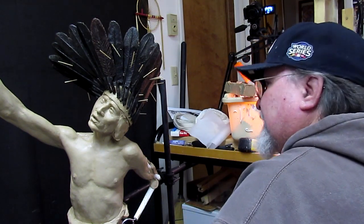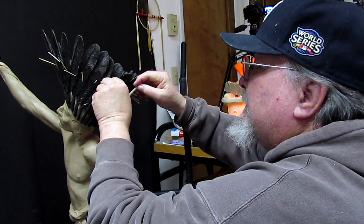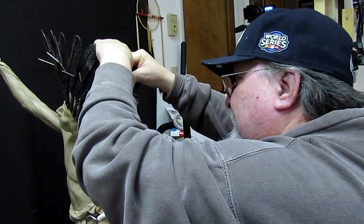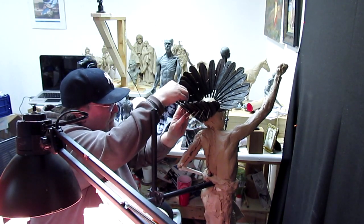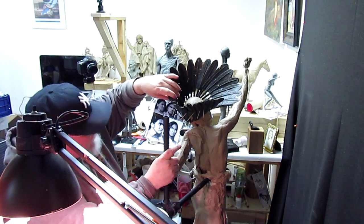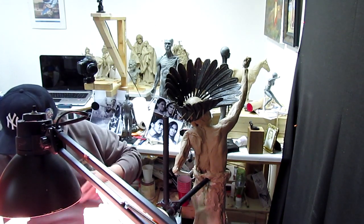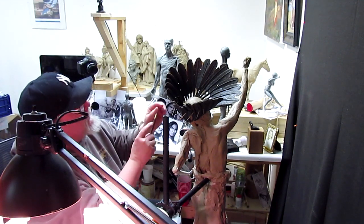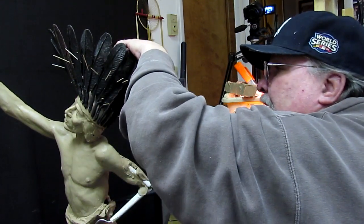I wasn't feeling too good, so I spent the day at home just closing my eyes and trying to rest them. I think I'm okay now. I'm going to start by taking the toothpick out and then pulling the feather apart, putting a little roll of clay down between the feathers, and then pressing one feather on top of the other. Hopefully that will seal the two feathers together. I just need to get the right tool to do this with and blend in the feathers. There we go — I think that's going to work.